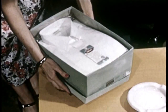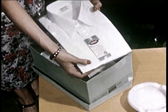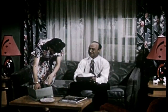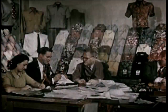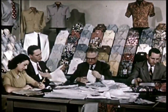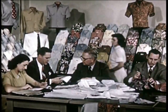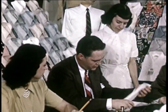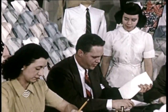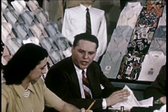Shirts, for example. Men want shirts that fit well, with smooth-fitting collars that hold their shape. Their wives like shirts that launder easily, shirts with long-wearing collars and cuffs. And what customers want, the retailers provide. Months before the shirts reached the store, experienced shirt buyers carefully selected the fabrics which make the kind of shirts the customer wants. Samples are laboratory tested, and only those that meet the required standards are accepted by the buyer.